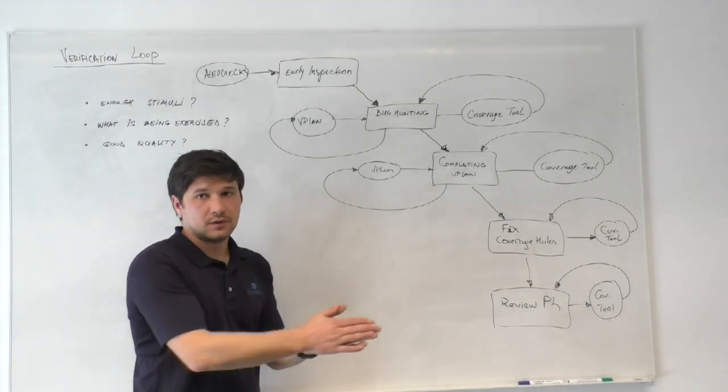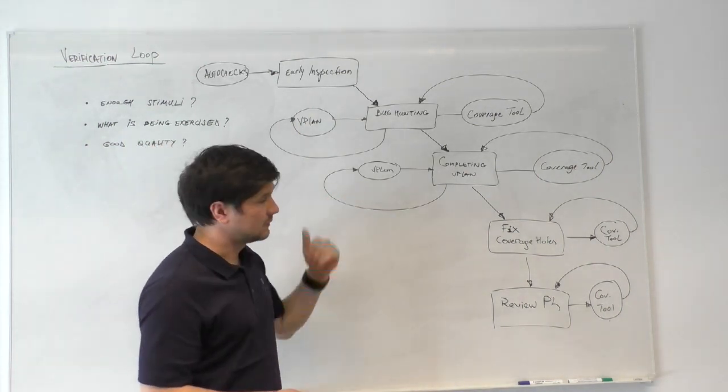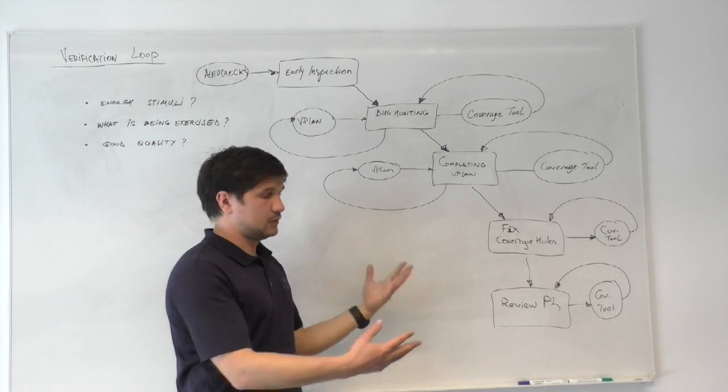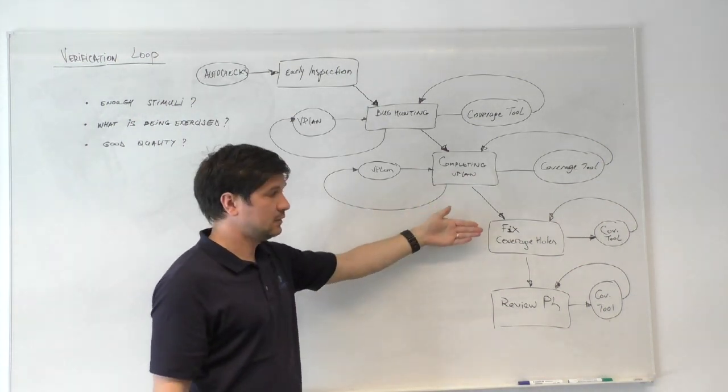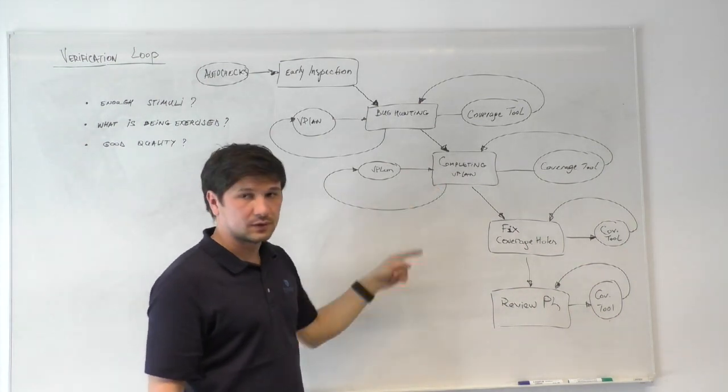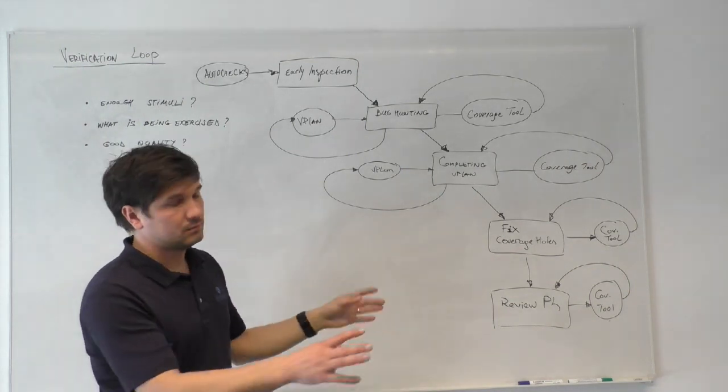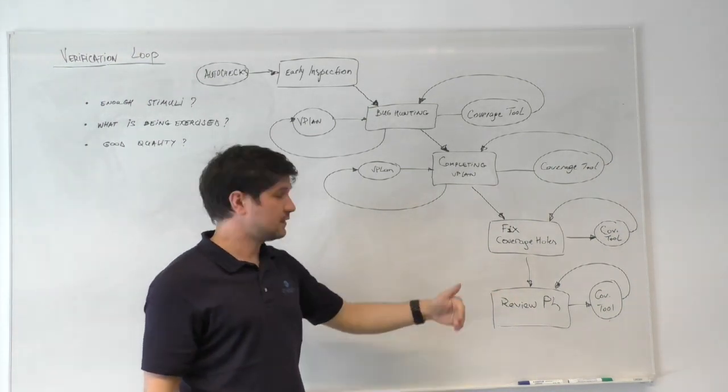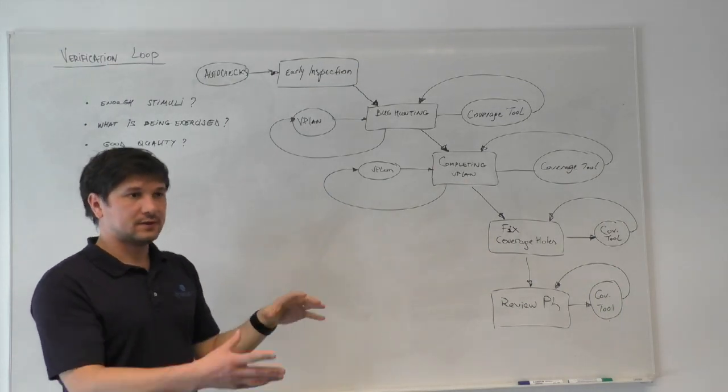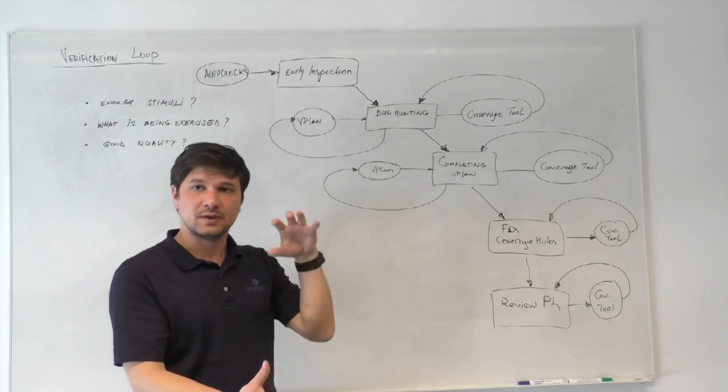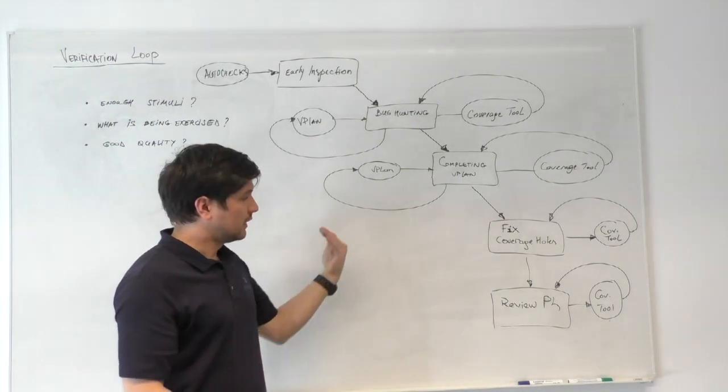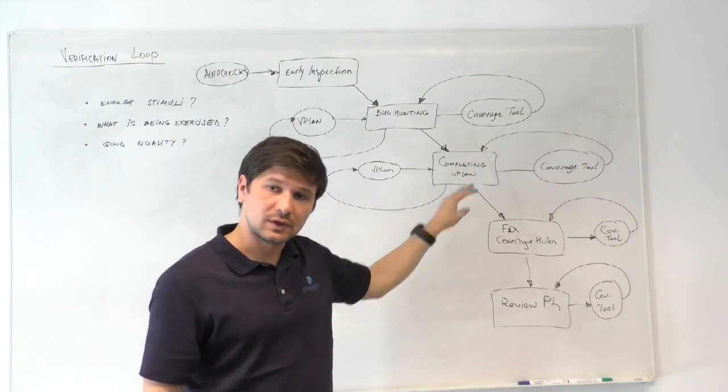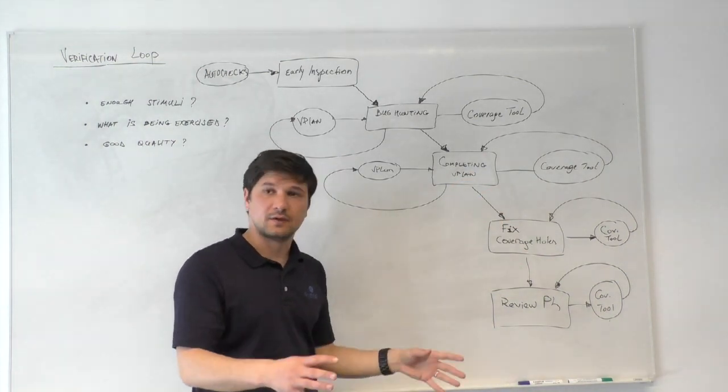Let's say you already covered all your functionality which is described in your verification plan, but the coverage tool reports you still have coverage holes. What do you do in this case? You develop more assertions, or you analyze the design. You run the coverage tool to see if you covered that. Once you cover the verification plan of the entire design with your checks, you have a review phase. This review phase is like, did I write good assertions? Maybe some assertions are overlapping and need to be compressed into a single one. Once you did this quality assurance on the checks you have already, you run the coverage tool on top to see if you altered your overall coverage.